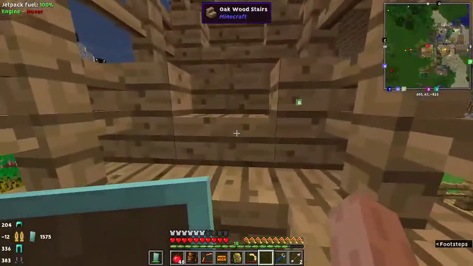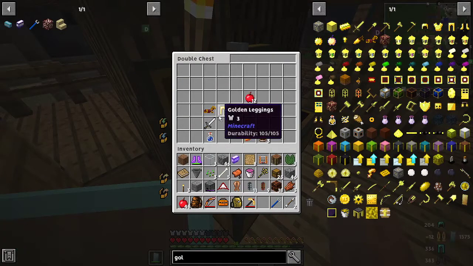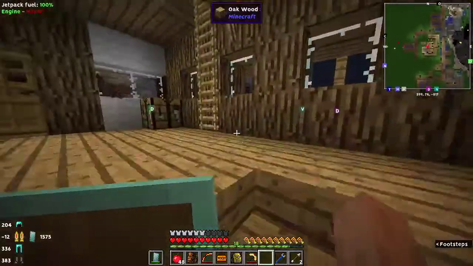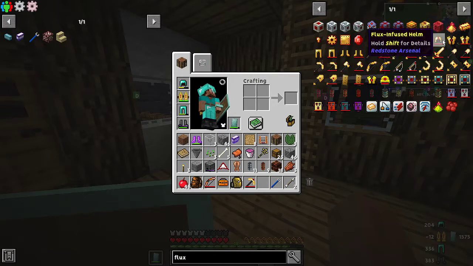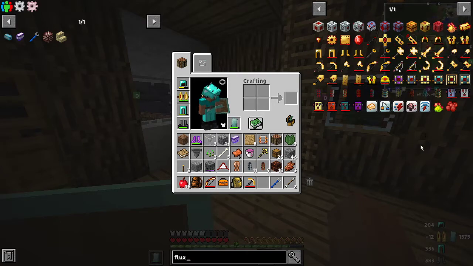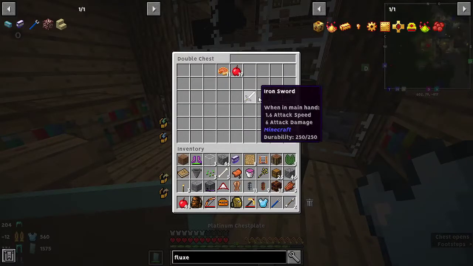So I was looking at the actual flux armor. Oh god, what are these stairs? I should have cleared my inventory first. But yeah, I was looking at the flux armor, which is flux infused armor. So this stuff. I got the helmet, the chest, the leggings, and the feet. And I haven't tested its full potential, but with the included jetpack and sprint boost, it's very, very, very good. Platinum chest plate, that was what I was after.